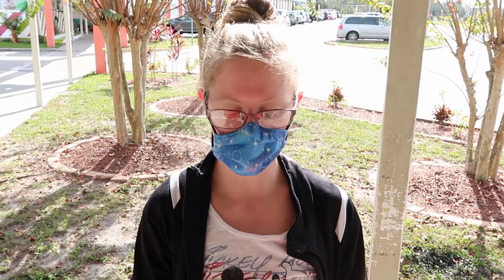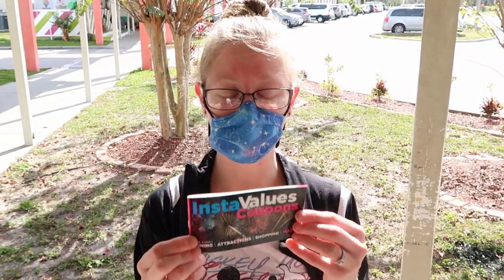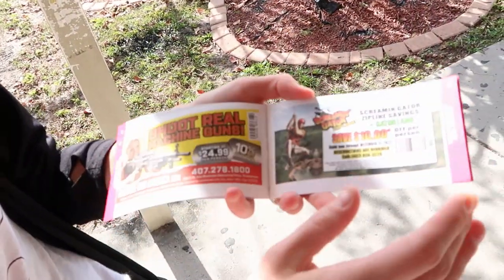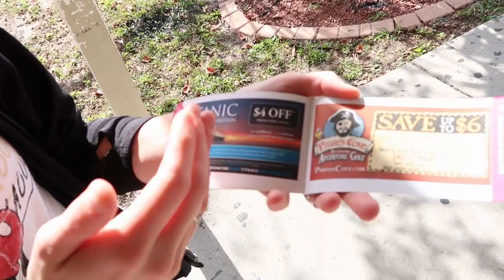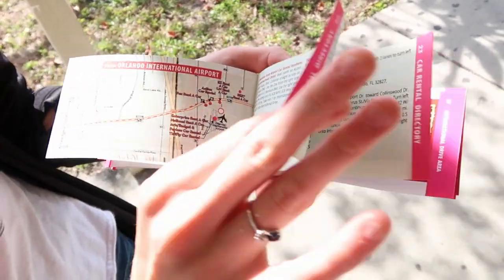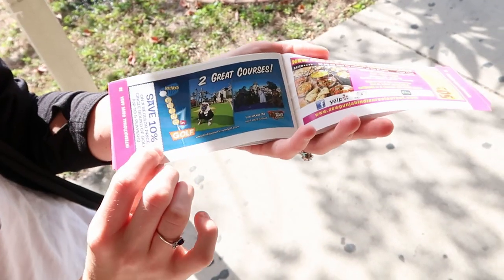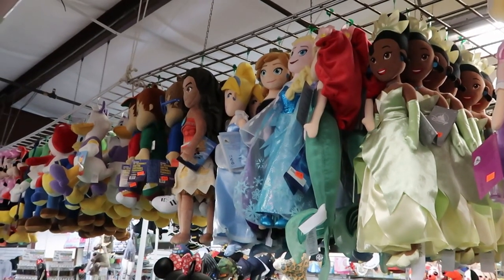Let's head on over to Building B and see what's different from Building A. I really like places like this — you never know what you'll find. Also, if you're here on vacation, when you come out of Building A to go to Building B, they have coupon books for different things to do in Florida — like the screaming gator zipline at Gatorland, Pirate's Cove mini golf — good to grab some of these.